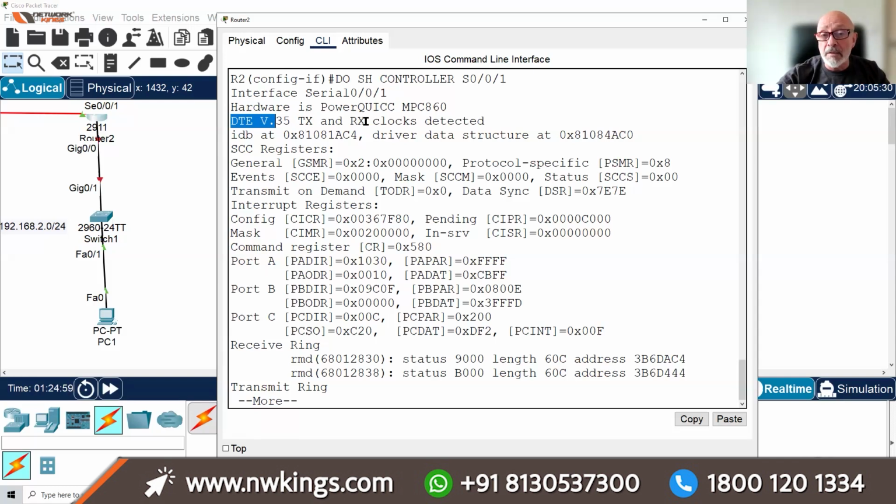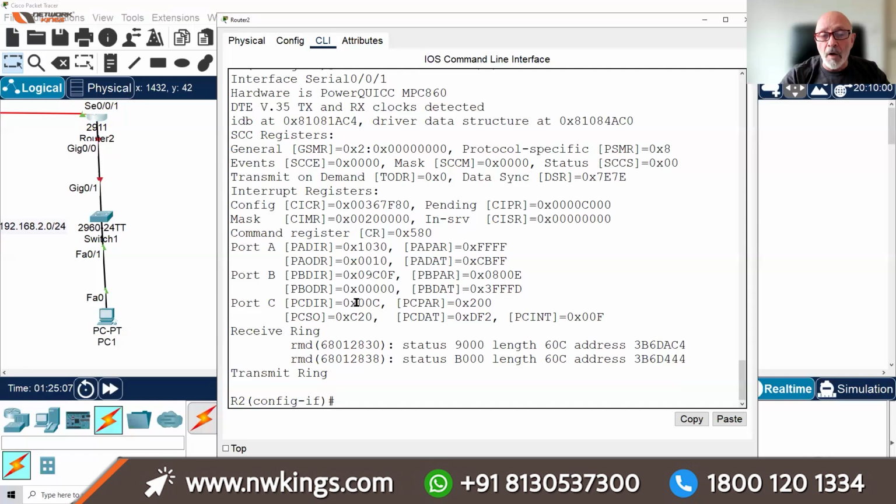So this doesn't need to do the clock. It detects the clock. It detects the synchronization. And just so you know, all routers by default are DTE. Once we start using Ethernet, that's a different story. That doesn't come into play at all. But if you're using serial, all routers are by default DTE. The clocking is going to come from your provider. They will tell you in your devices that are using the serial what clocking you should be using as well to match up.